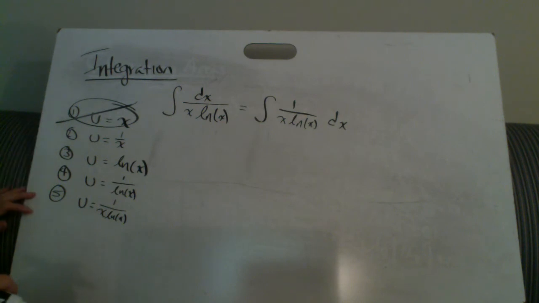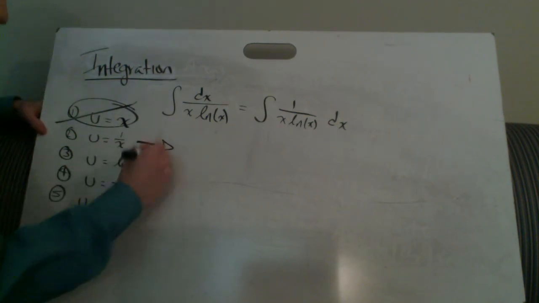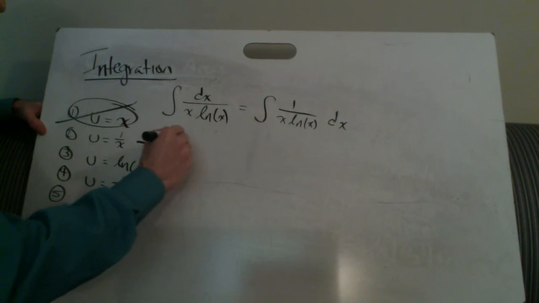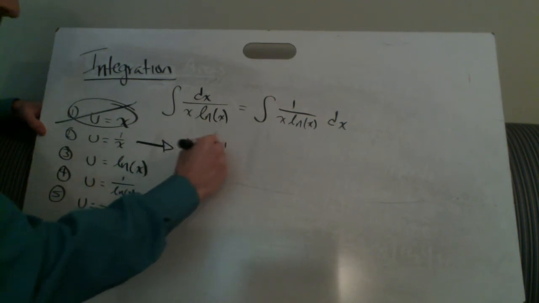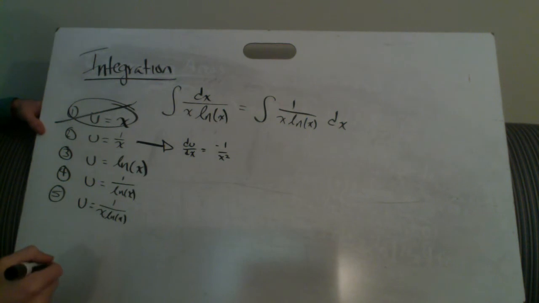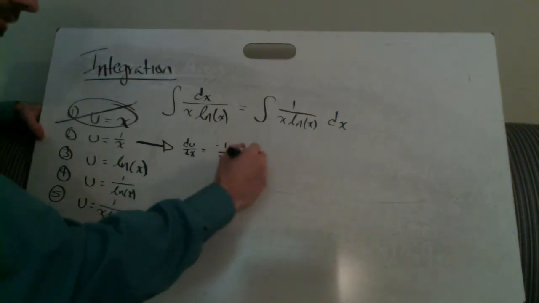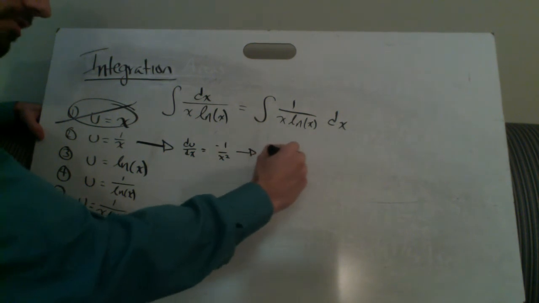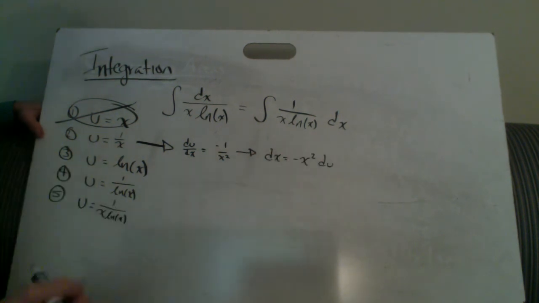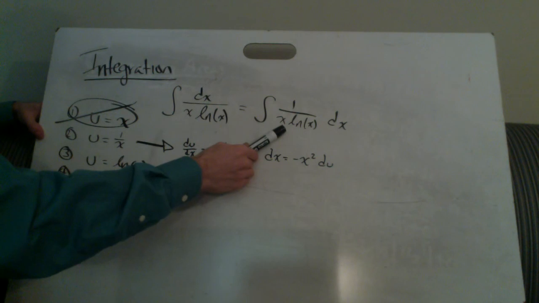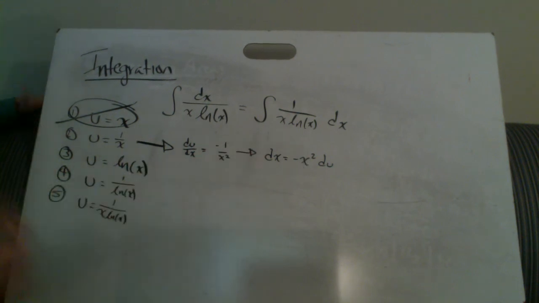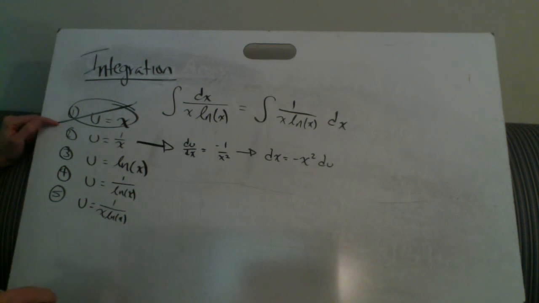If we want u to be one of these, then somehow solving for dx by taking the derivative of both sides should show us things canceling out. Let's explore and see which one works. If I let u be 1 over x, then du dx is negative 1 over x squared. That means dx is just negative x squared du. And the question that I'll have is, is there anything in here that will cancel out a negative x squared? If you answer no, then this is not the right u substitution.